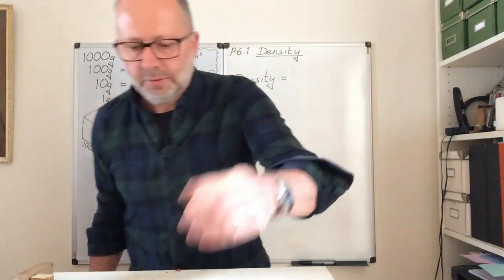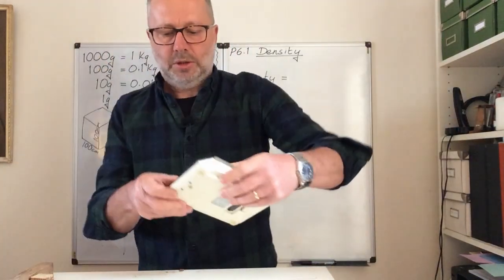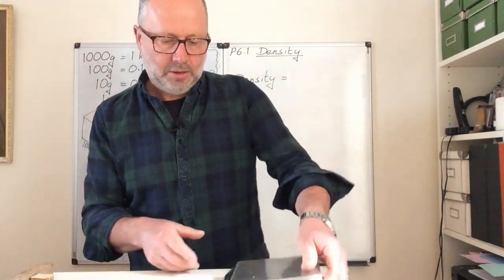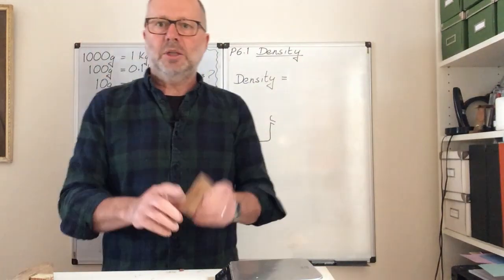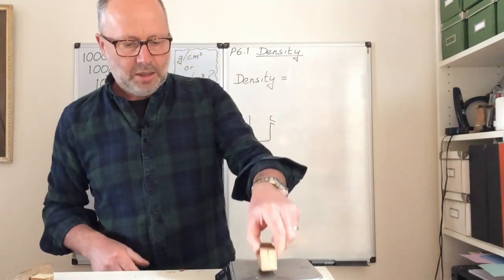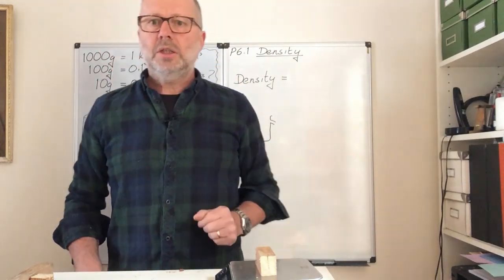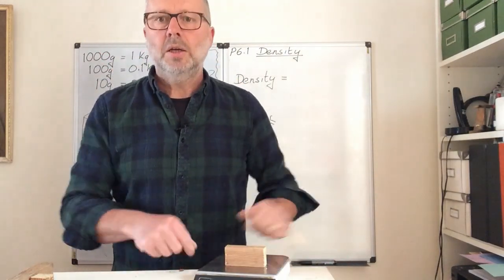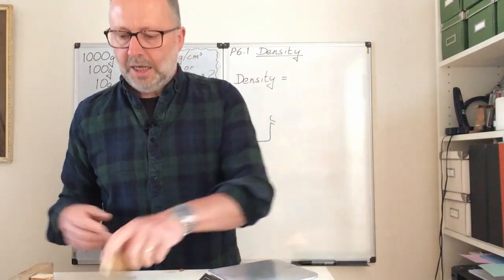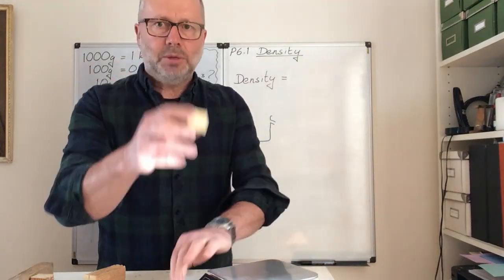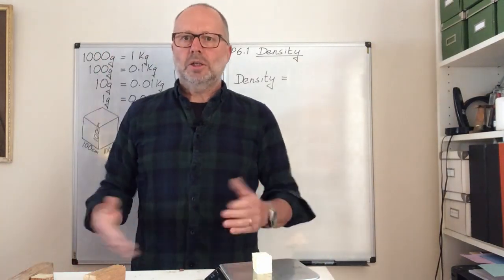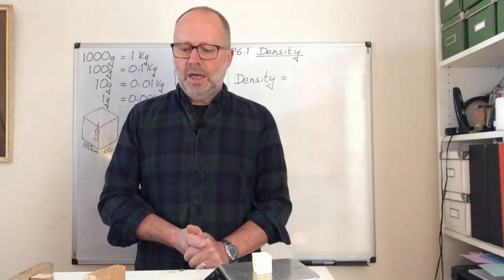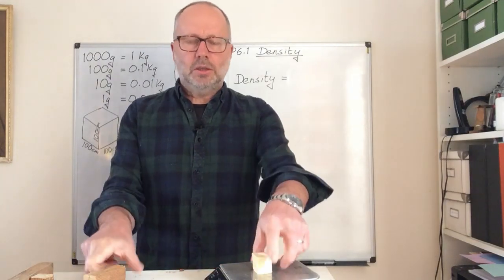we could find out. I have got here my kitchen scales. If I just turn those on here, and that's on a 0. I've got a piece of wood here. My piece of wood weighs 35 grams. And then I have a piece of cheese here, and this piece of cheese weighs 30 grams. So you can say quite confidently that wood is heavier than cheese.